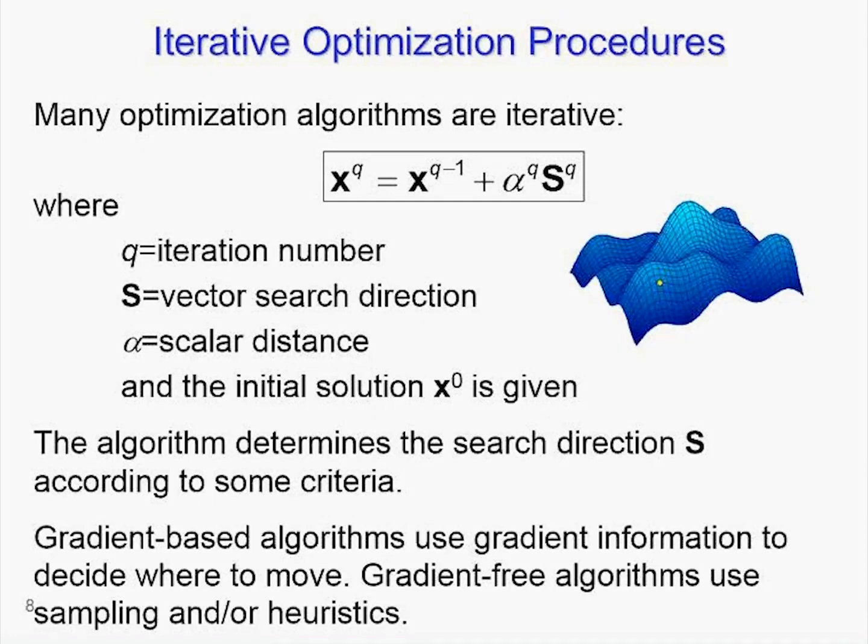The additional condition you need is that the second derivative has to be positive for a minimum, and we'll talk about what that means because this is a vector case. I call these guesses iterates. They're on the way, and depending on what algorithm we use, we will get to at least a solution of that problem.